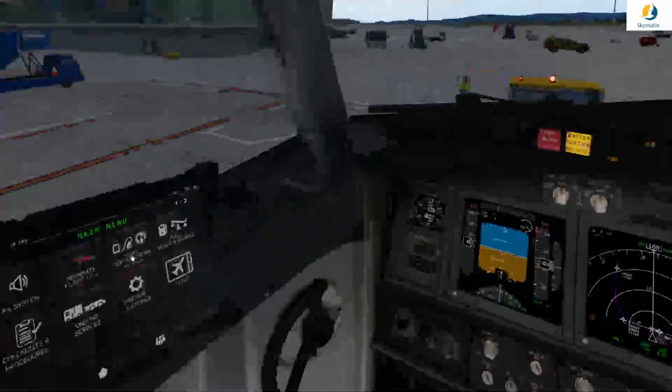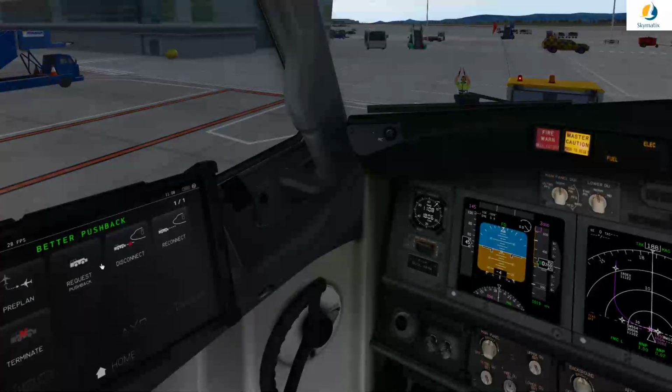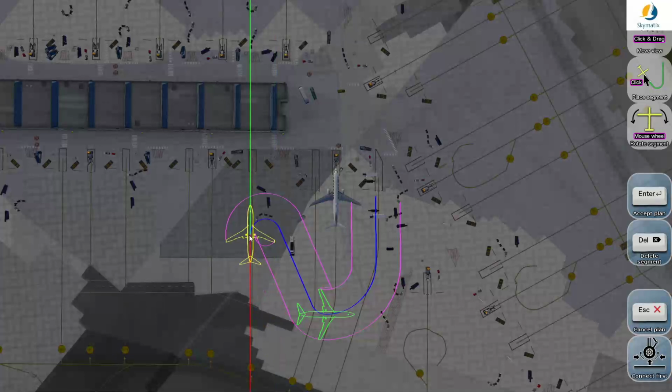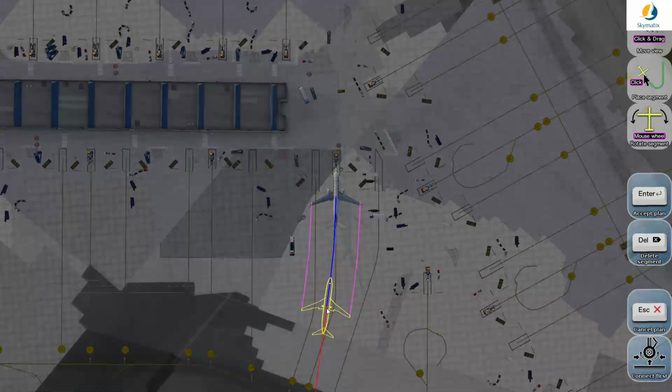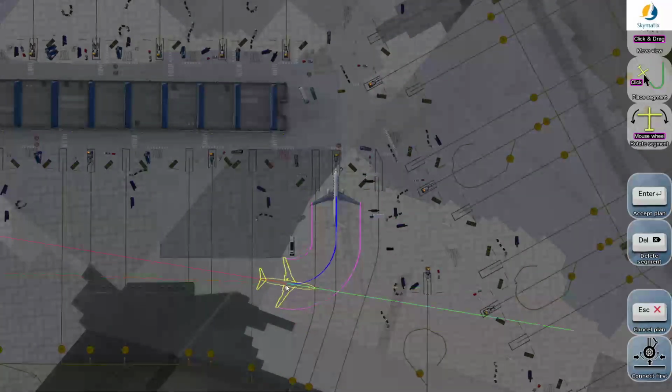Right. What else do we need? Ground services. Better request pushback. Ground to cockpit, please show me where you want to go.